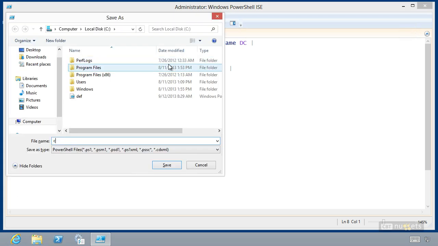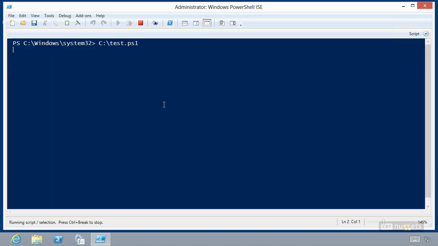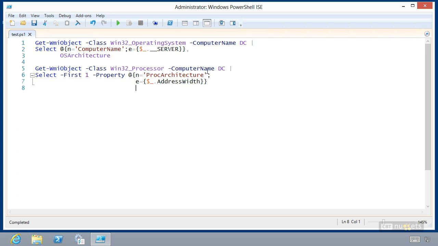I'm just going to save this as ctest.ps1 and run it real quick, just as a quick check to see if I got any error messages or typos or anything goofy like that. It's going to take it a few seconds to contact the domain controller and retrieve that information. Hopefully it will work without error. There goes the computer name and the OS architecture. And hopefully in a few seconds it'll be able to get that processor. It didn't. So that's kind of important.